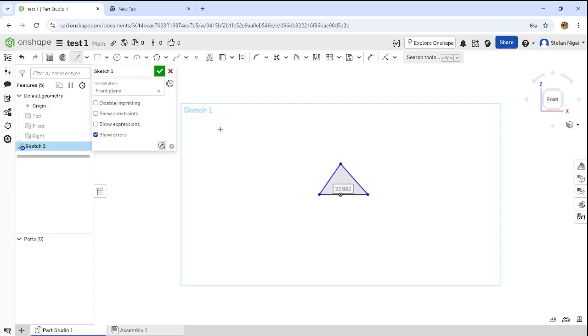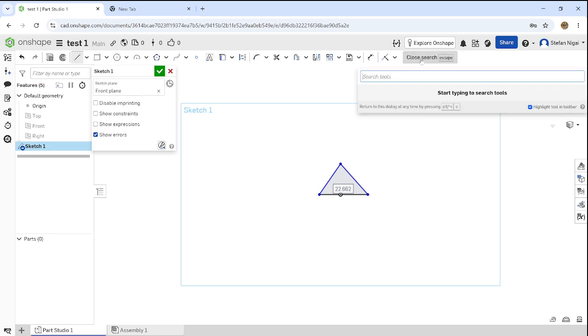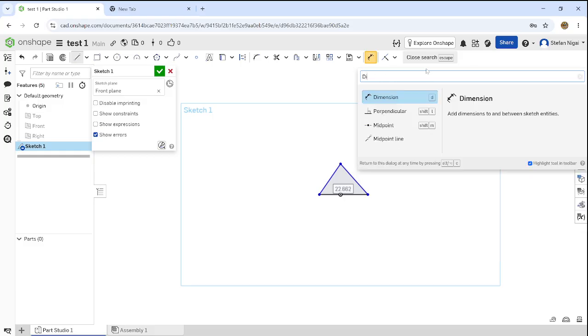So what can you do now? You want to fix the dimensions. So of course you're going to find the dimension tool. And how do you do that? The dimension tool should be right next to DXF or to this Coincident. Maybe you won't find the dimension button right away. There also is something called Search tools, and here you can search for whatever you want. And here you should also find Dimension if you do not find it on the top toolbar.